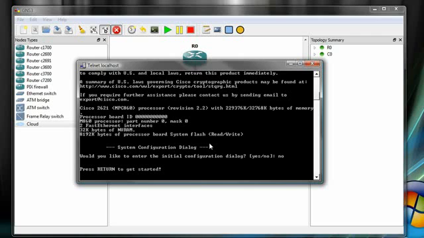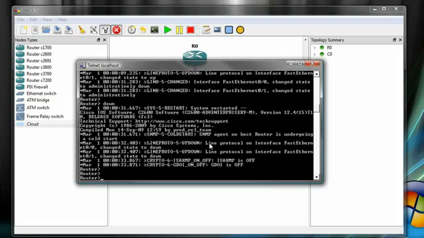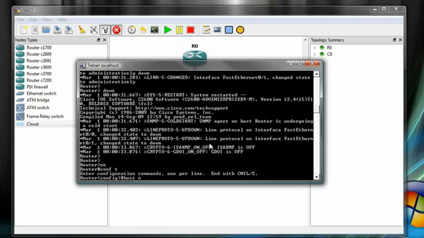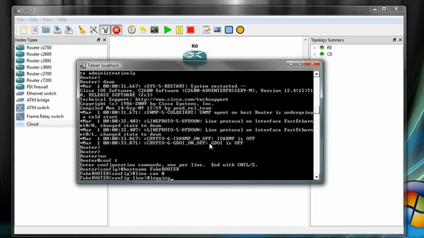And now my real router is on a 192.168.1.0 network. So what I'll do is make this machine, or this fake router, actually let's call it that, fake router, and we'll give it an IP address in the same subnet.